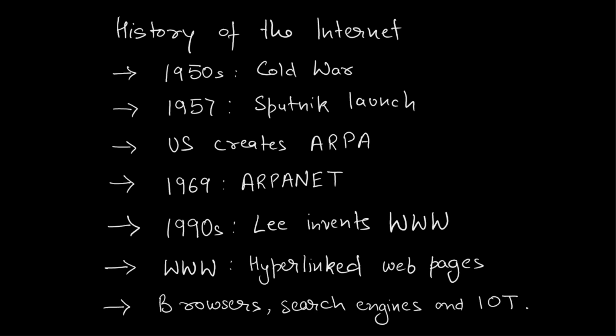In 1957, the Soviet Union launched the first man-made satellite, Sputnik. This caught the US off guard, and in response they created ARPA, the Advanced Research Projects Agency, an agency responsible for scientific and technological advancement of the country. By 1969, ARPA built ARPANET, connecting different research institutions of the country. Many networks like ARPANET sprang up with time, and they all connected to form an early version of the modern-day internet. This internet was not user friendly and was mainly used by governments and corporations.